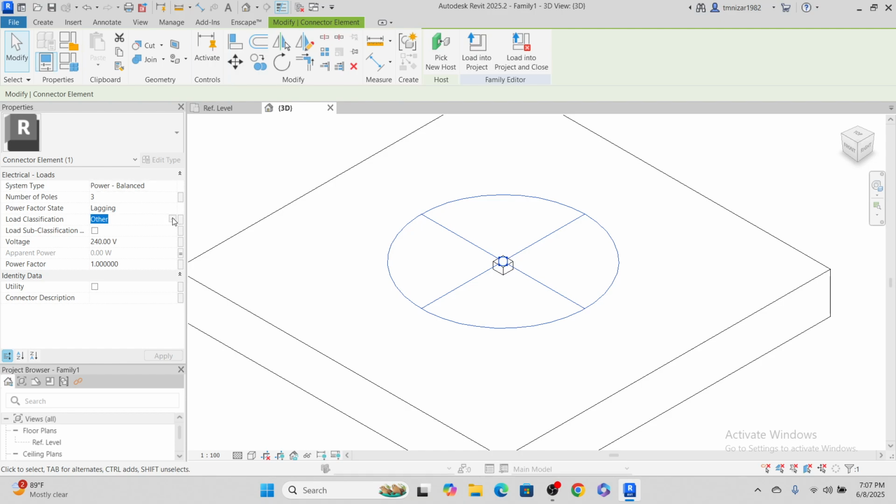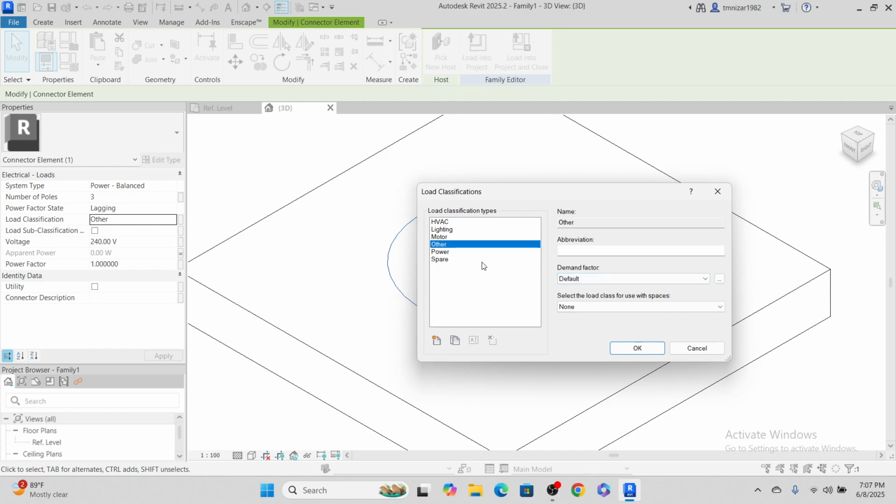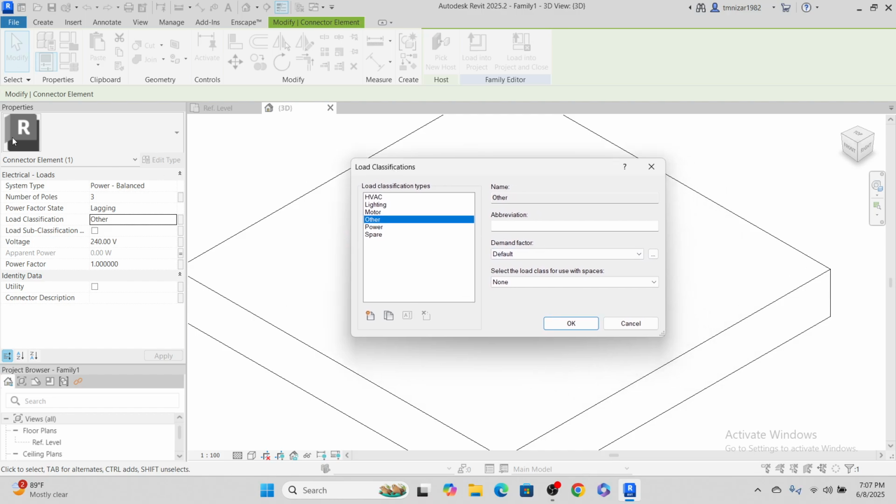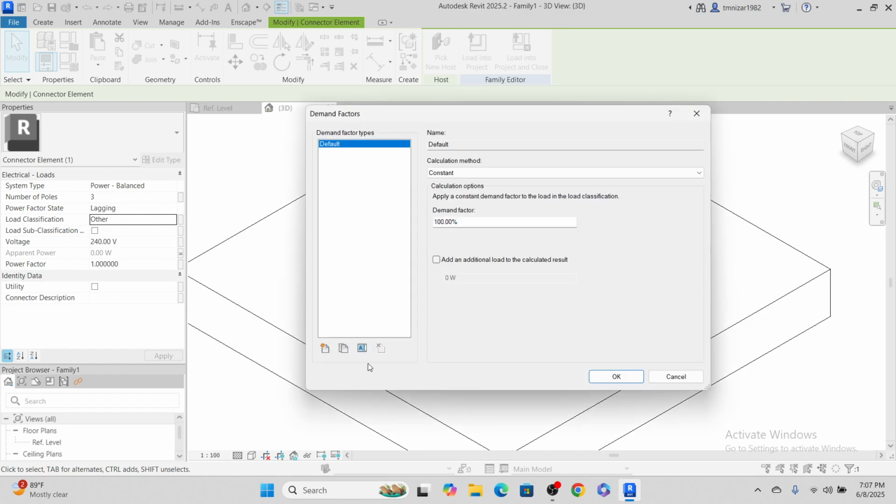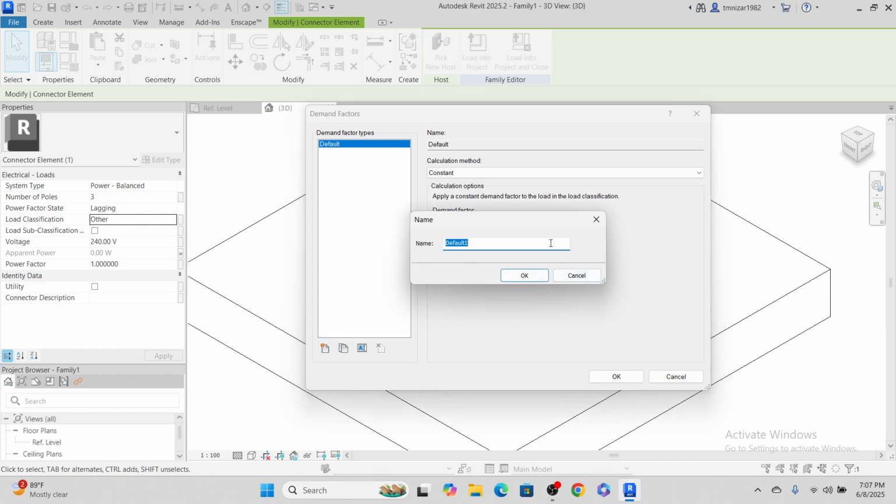So here you just click here and you will see three dots, click this one. When you choose electrical, normally it will come. Here I am going to use power socket. I don't have any demand factor here, so I will go with the new power.